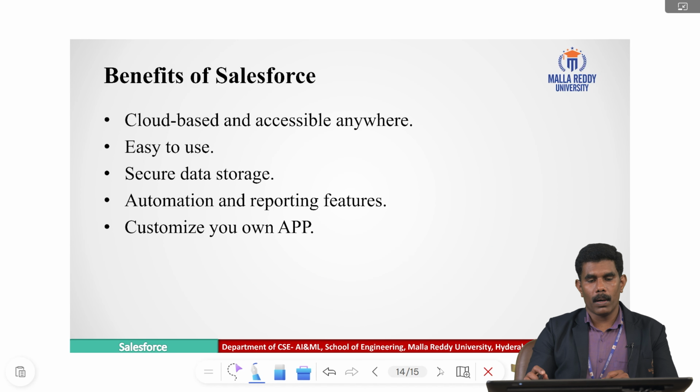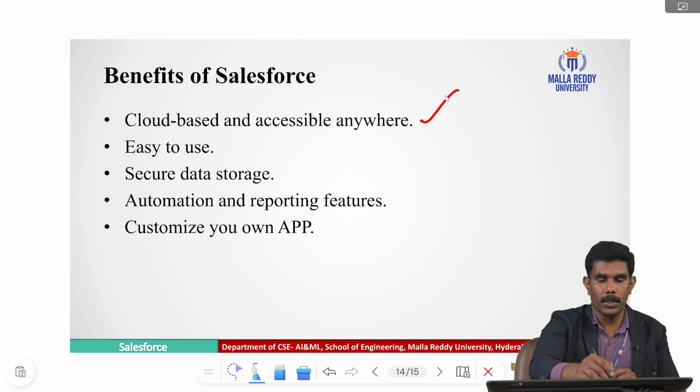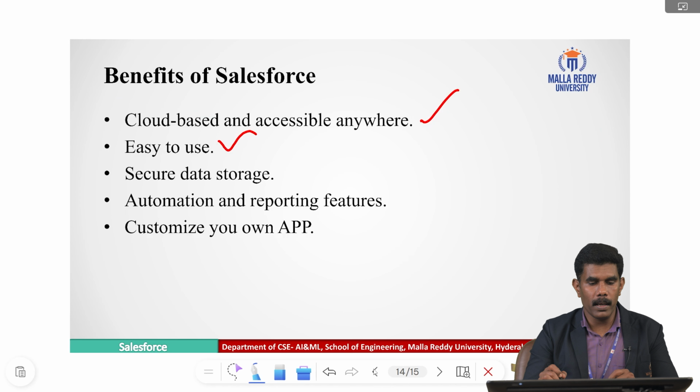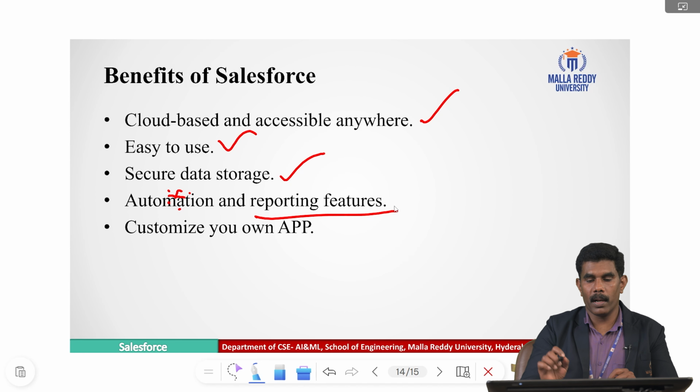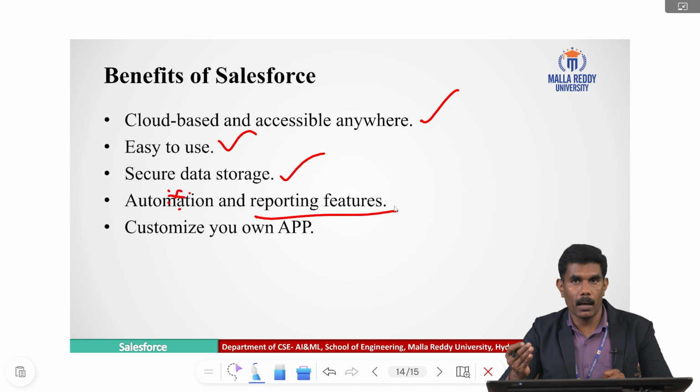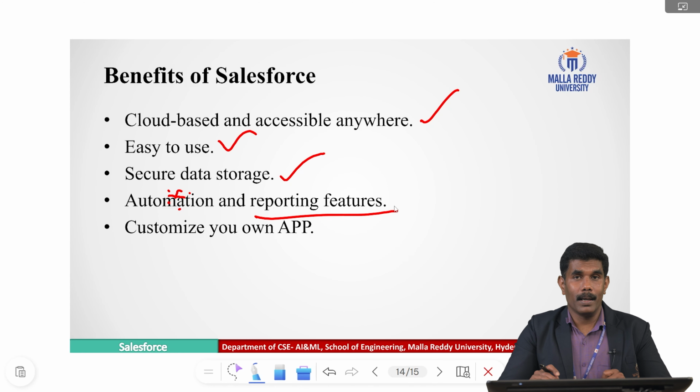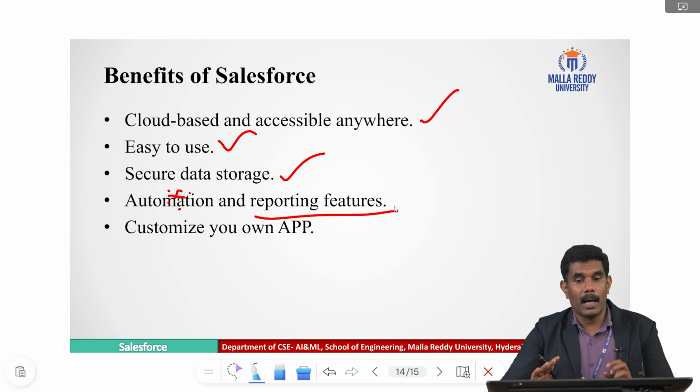Then, what are the benefits of Salesforce? It is completely cloud-based, accessible anywhere, and easy to use. We can secure our data, and there is automation. This is very important: automation and reporting features. Reporting means we can view the data records and analyze them.